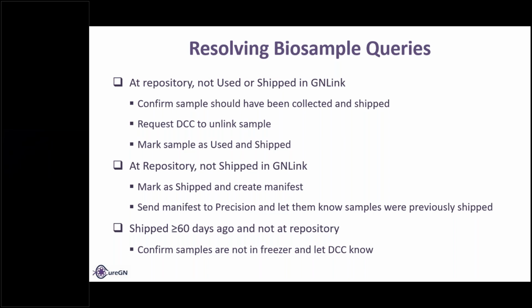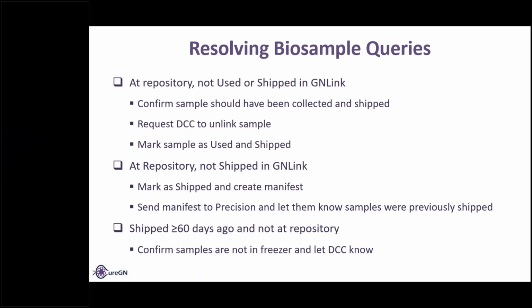If the query says it's at the repository, just not shipped in Link, then you want to go in and mark it as shipped and create a manifest. And then send the manifest on to Precision. And just let them know that the samples were previously shipped, similar to what I did in the example.